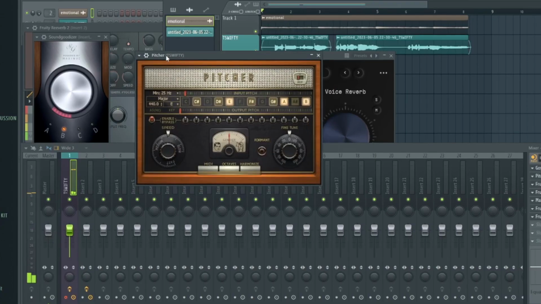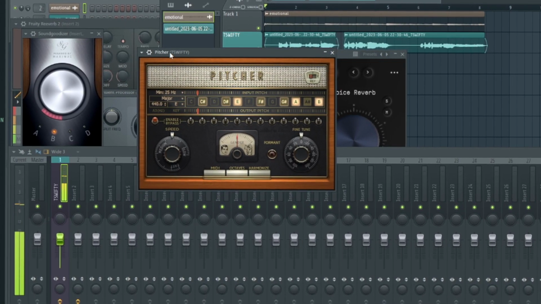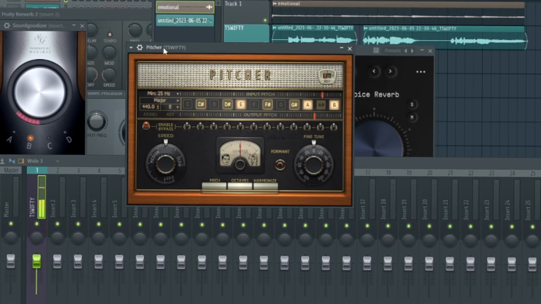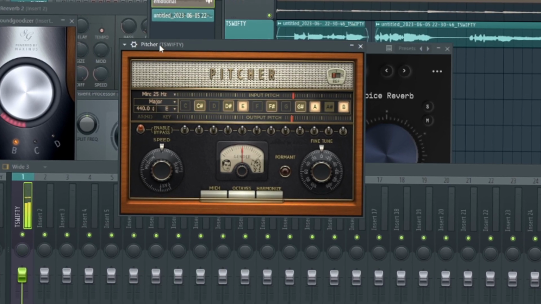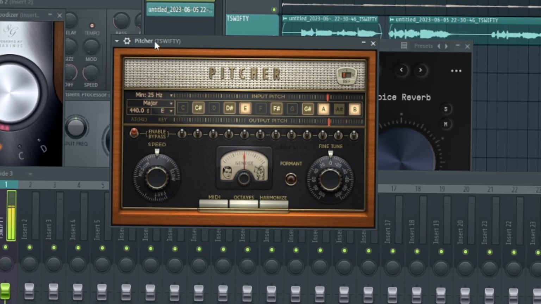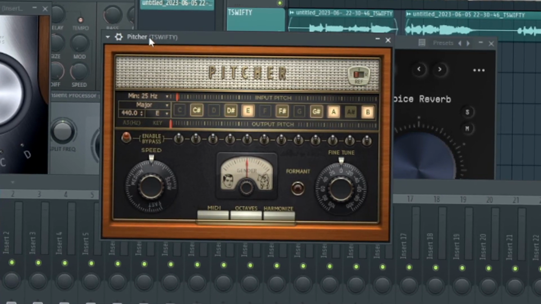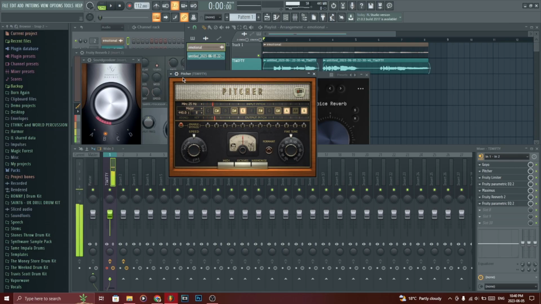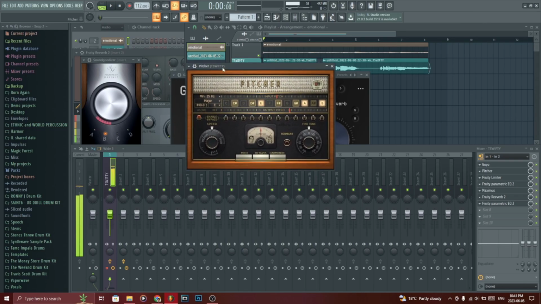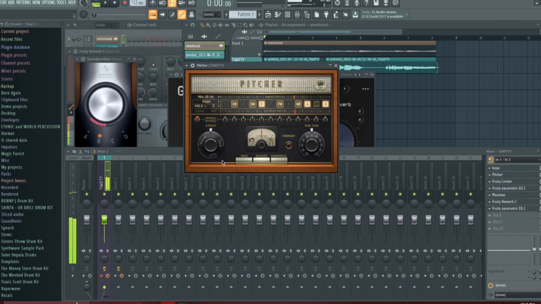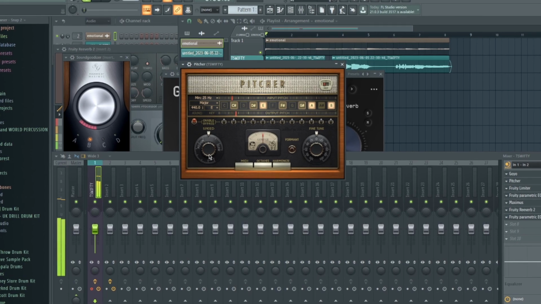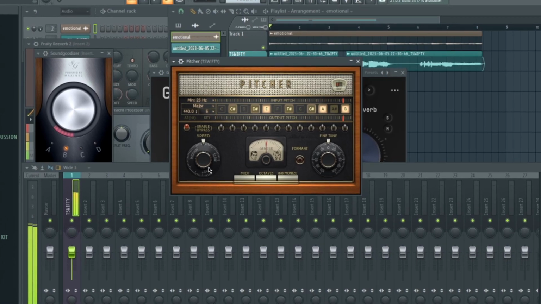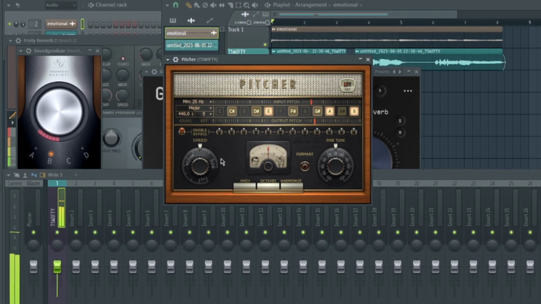Then I have some pitcher. Even though Taylor Swift sings really well, she most likely, just like every other singer, uses Melodyne or some manual tuning plugin to improve a little bit the vocal performance. Maybe she sang everything perfectly except this one part, and she wants to tweak it slightly in order to make it sound good like everything else. However, in our case, we're going to be using the more standard auto tune, but I wouldn't go crazy on the pitcher. You can see over here, the faster it is, the more obvious the auto tune effect sounds. So this would be a Quavo, Lil Uzi level of auto tune, whereas slow is where you can barely notice it.